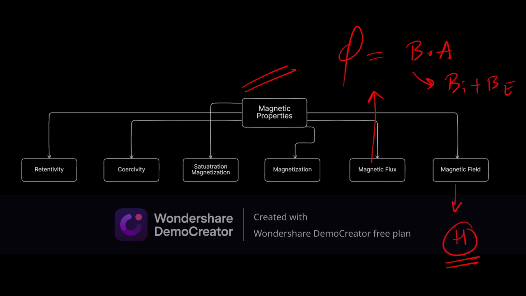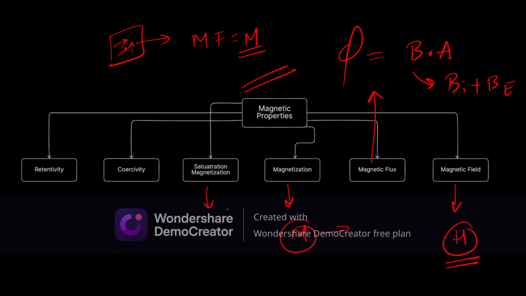By the way, I have explained all these properties in the last class in detail, so you can watch that video as well. Third one is magnetization, which is represented by M. Magnetization comes due to orientation or movement of magnetic dipoles in a particular direction. Whenever a material's magnetic moments or magnetic dipoles align themselves in a particular direction, at that time they create a magnetic field. That magnetic field is called magnetization.